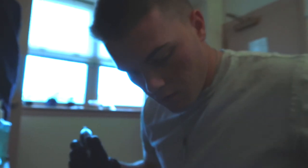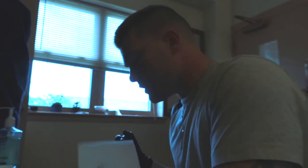How do you feel after tattooing yourself for the first time? I'm excited. It's still not deep enough or thick enough, so I'm gonna keep going.